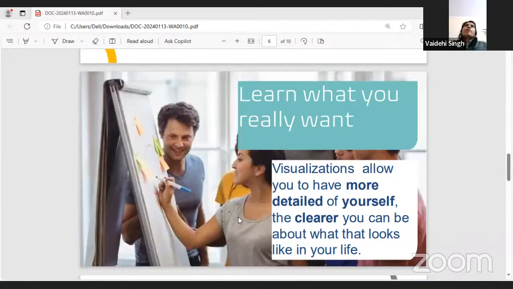So yeah, when we are sitting at a place or just thinking about it, we are visualizing things, and we'll surely learn what we really want. In our life we are so busy that we do not see what we literally want. Let's take the example of joining this class.